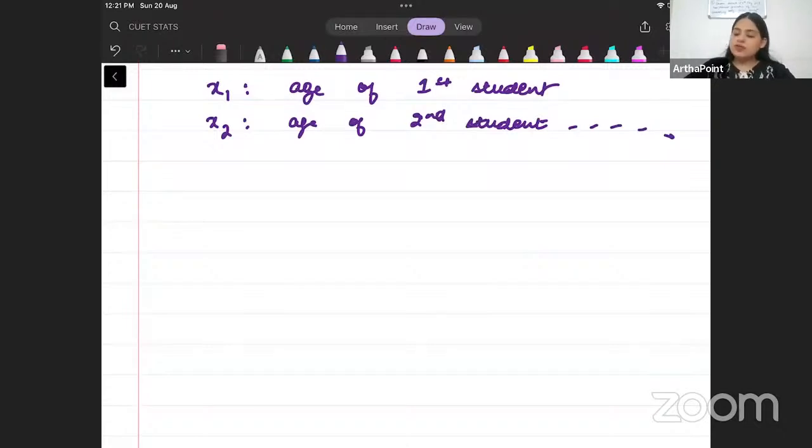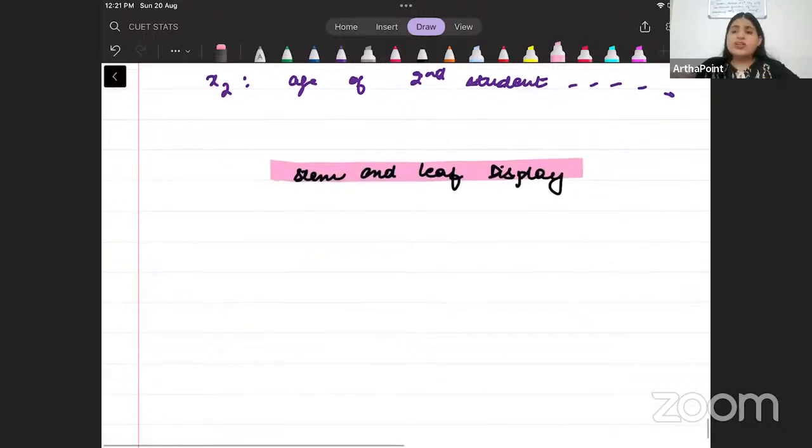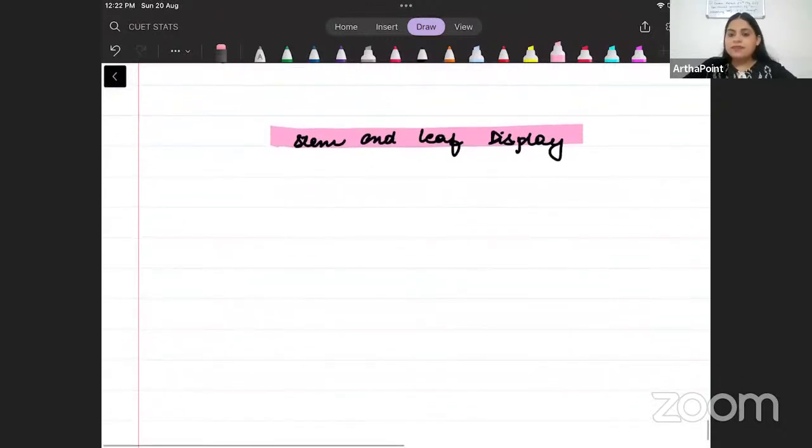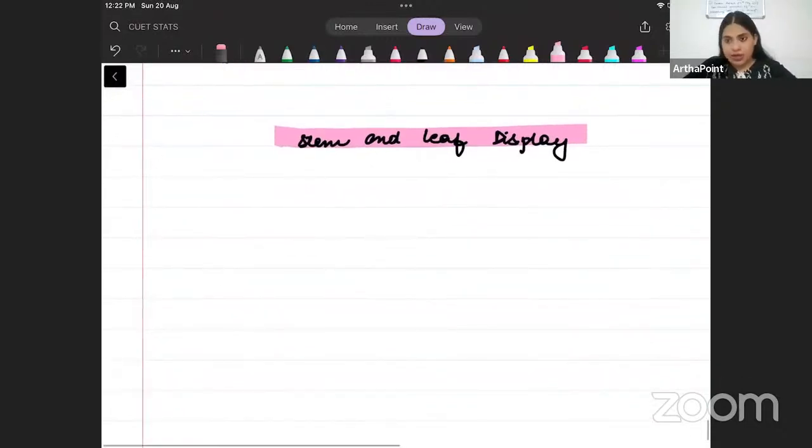Now, let us go to the first technique, beta, and this is known as stem and leaf display. Okay. What is stem and leaf display? It is a technique that is used to go ahead and classify the variables. The variables can be discrete or continuous.